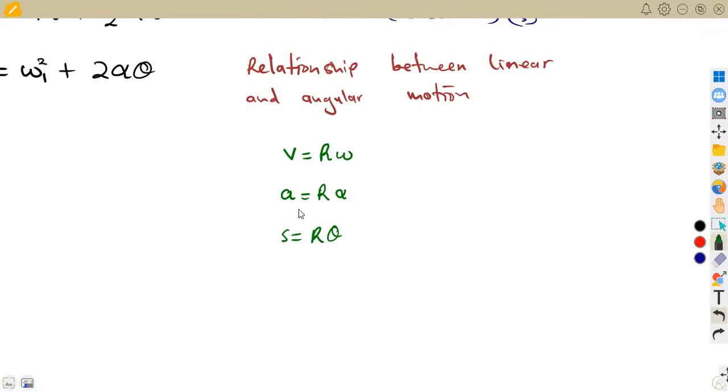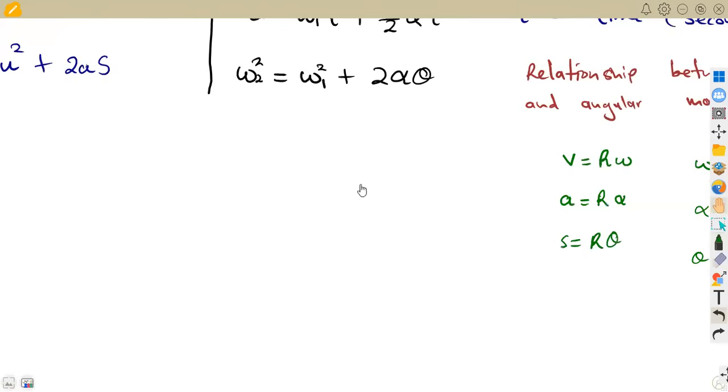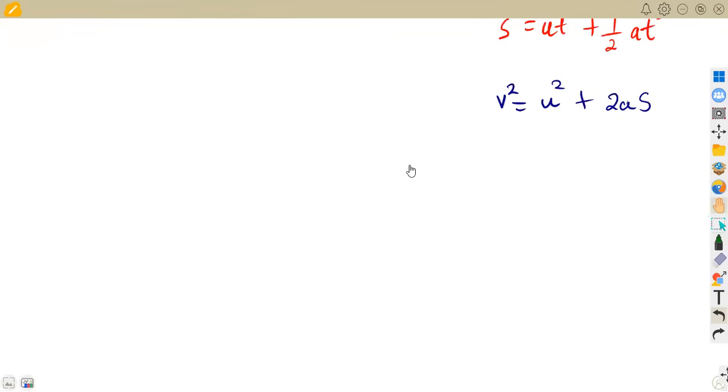With this conversion, you can even change it like this. You can divide by the radius, meaning omega is equal to v over the radius in rad per second. Also alpha is equal to a over the radius in rad per square second. Also theta is equal to s over r in rad. So it's a play around that you are simply making from this information. All right, so let us rush to the question. I think I have explained everything that you actually need before attempting these questions.